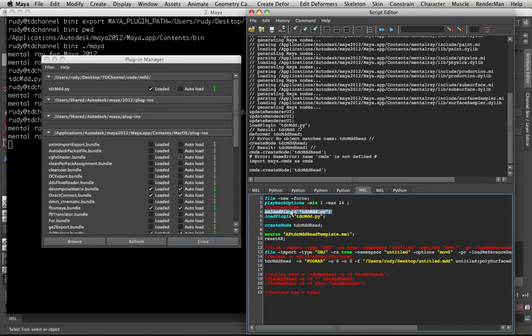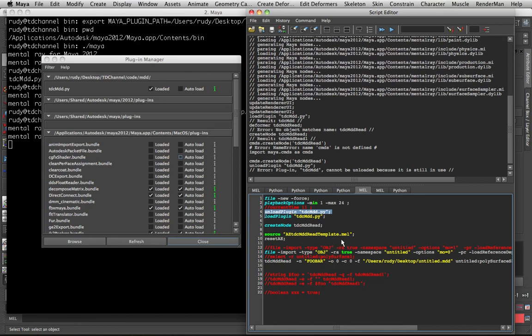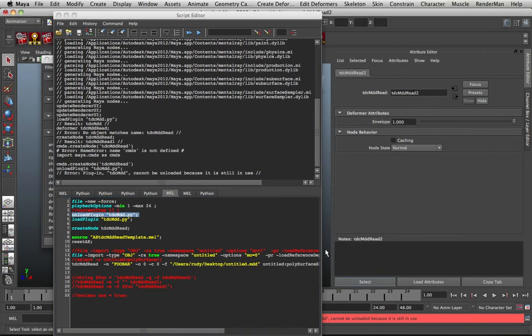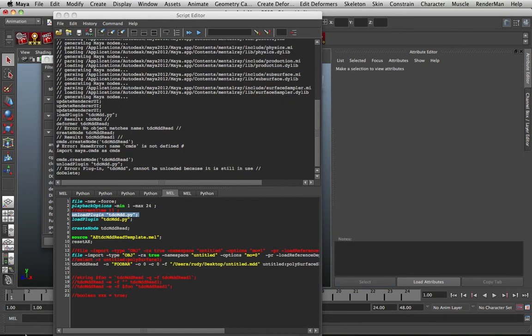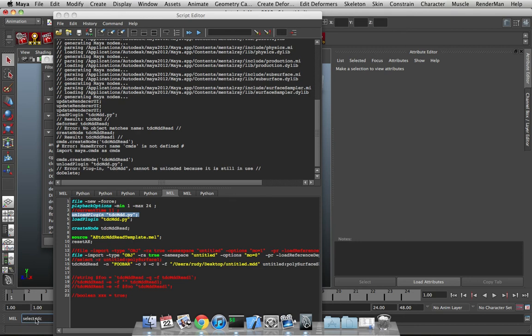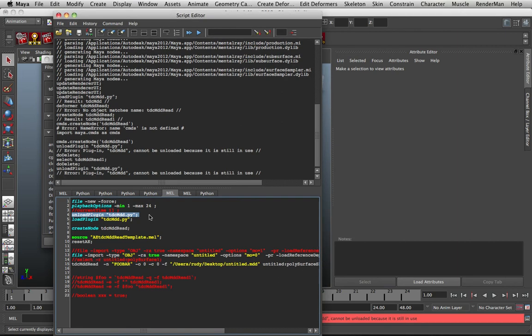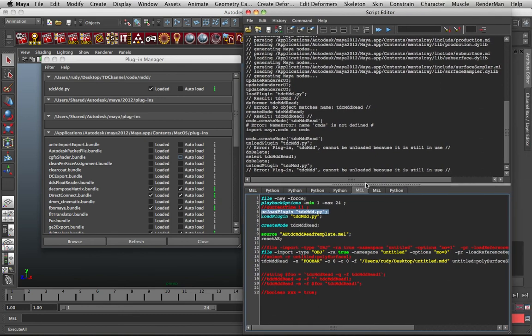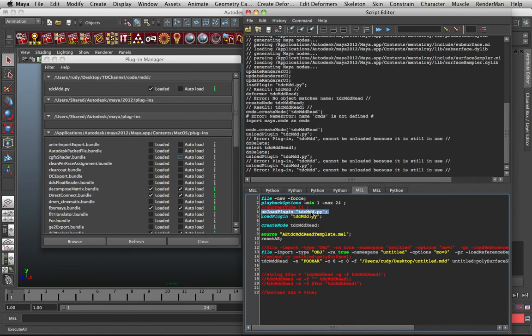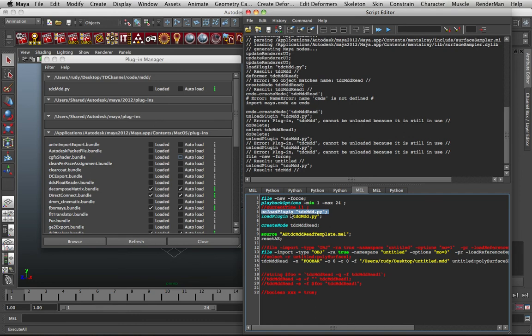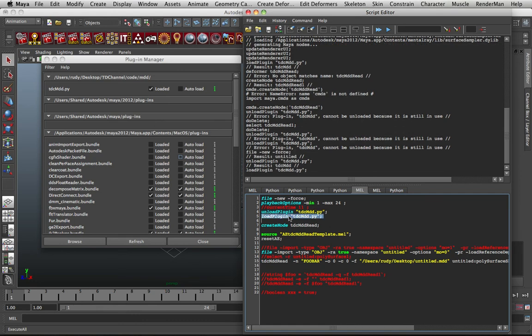Let's go ahead and try to unload this. Well, cannot be unloaded because it's still in use. But I believe if we go over here and we select it and we delete it, and if we select TDC MDD read 1 also and we delete it, now we should be able to go over here and unload the plugin. There might be a node somewhere that I haven't seen, so it's not allowing us to unload it. So let's go ahead and do this really quick. Let me create a new file, and now let's try to unload the plugin. Okay, so it did unload it, and if I try to load it again, it loads it. So at least right now we've gotten our script to the point where it's loading and unloading.